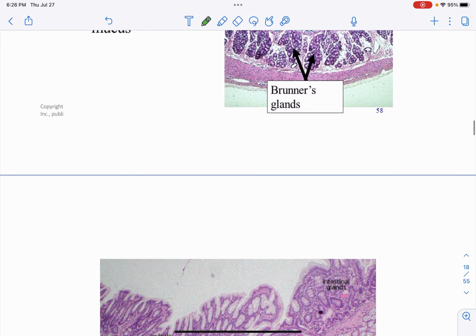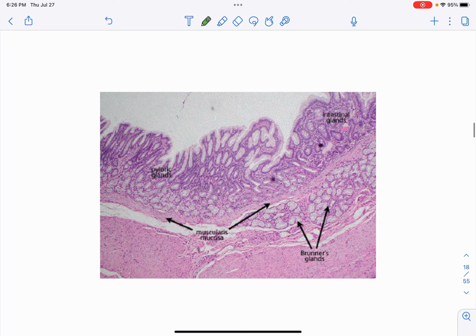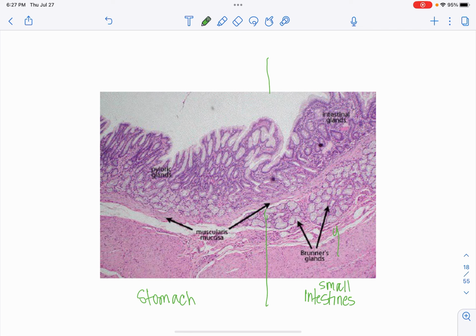And then the other part I wanted to touch on: we went over the histology, and we were talking about that you have this sort of division here. This is where the stomach is, and here is where the intestine is. So this is a great histological section, which has that defining mark between the stomach and the intestines. And you can immediately tell that you're in the duodenum because you can see the presence of Brunner's glands here. You'll be able to make this out nicely under the microscope.